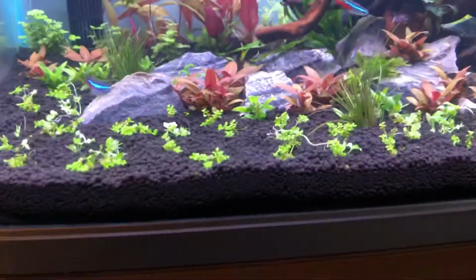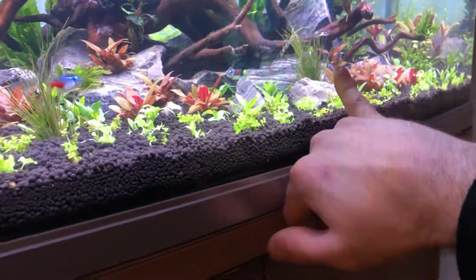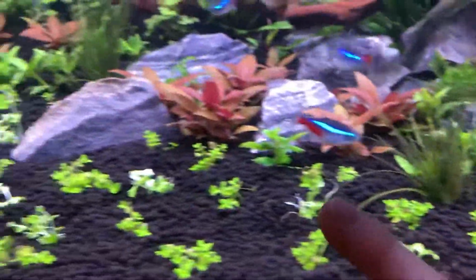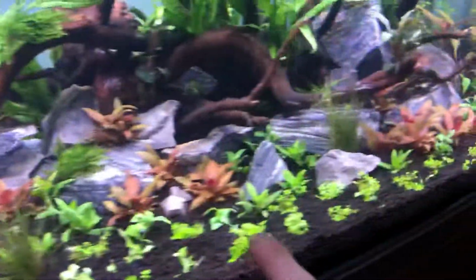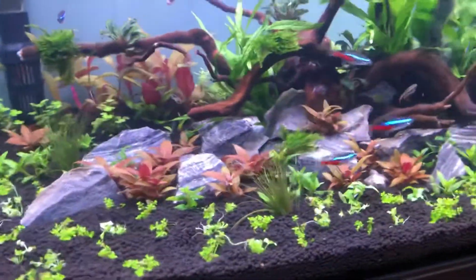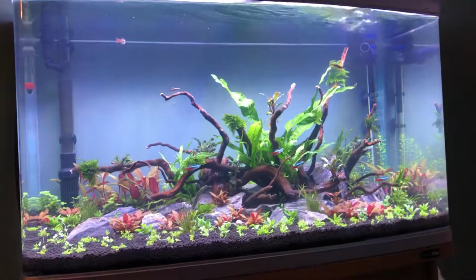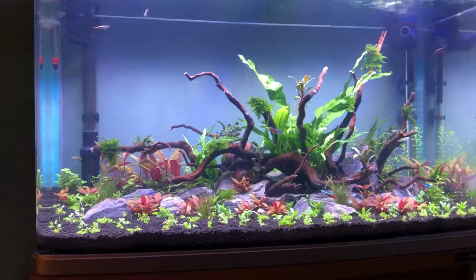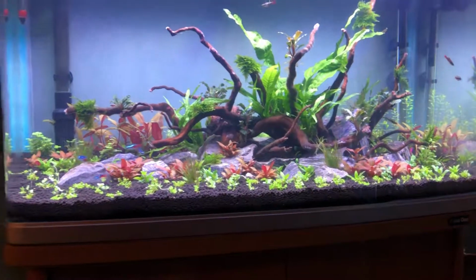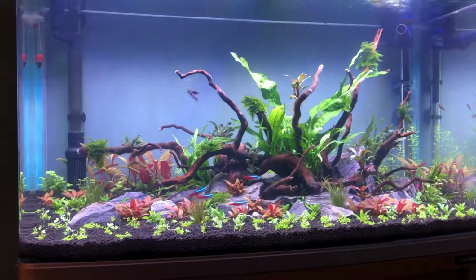Now, the question I've posted today is, I've got this Eliocharis ocularis, and that one as well. Now, these guys are gradually throwing out these tiny little shoots all over the place. I anticipated they would. That one's doing the same, and as is that one, a little bit under this Alternanthia. I anticipated they'd spread, but if possible, I'd prefer them to spread in a more manageable way. Now, if anyone can recommend this kind of randomizing clump forming plant, like I say, clump forming being the key. If they spread or they send out runners, that's fine, but if they're more manageable than an Eliocharis, then that would be great.